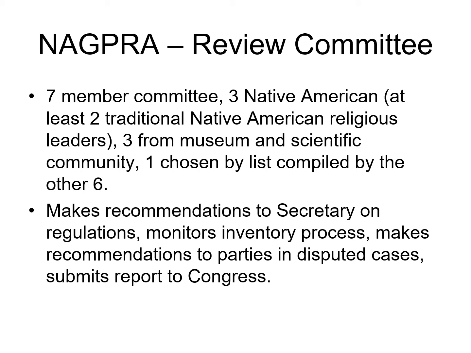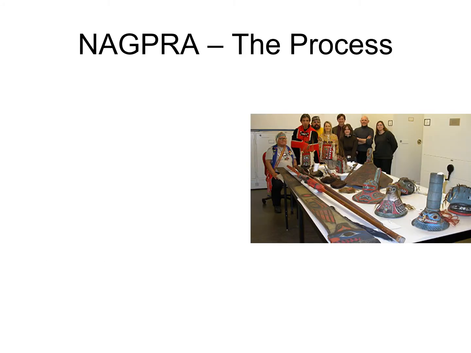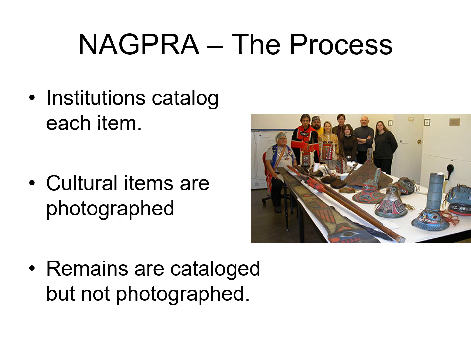So what they do is they make recommendations to the Secretary of the Interior on regulations and monitor the inventory process, make recommendations to parties in disputed cases, as well as submit reports to Congress. So to give you a brief overview of the entire process of NAGPRA, in essence, the institutions will catalog each item they have.